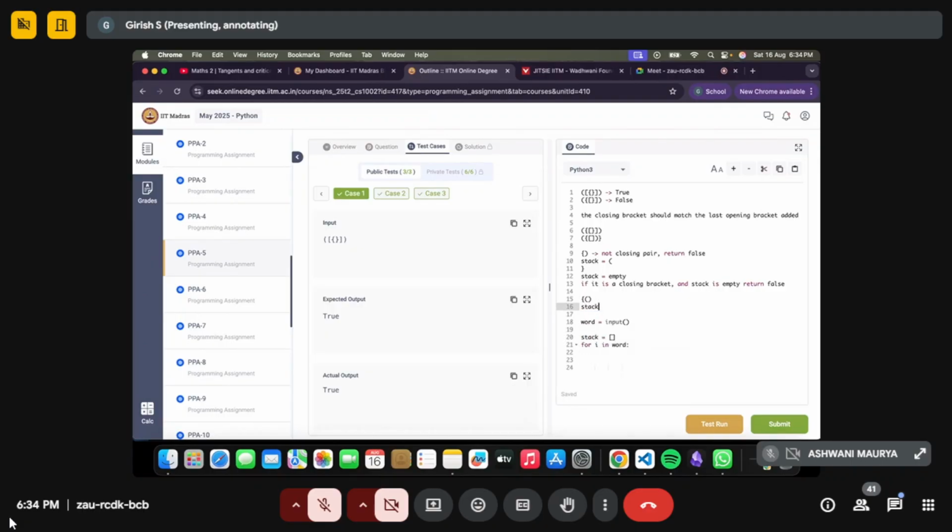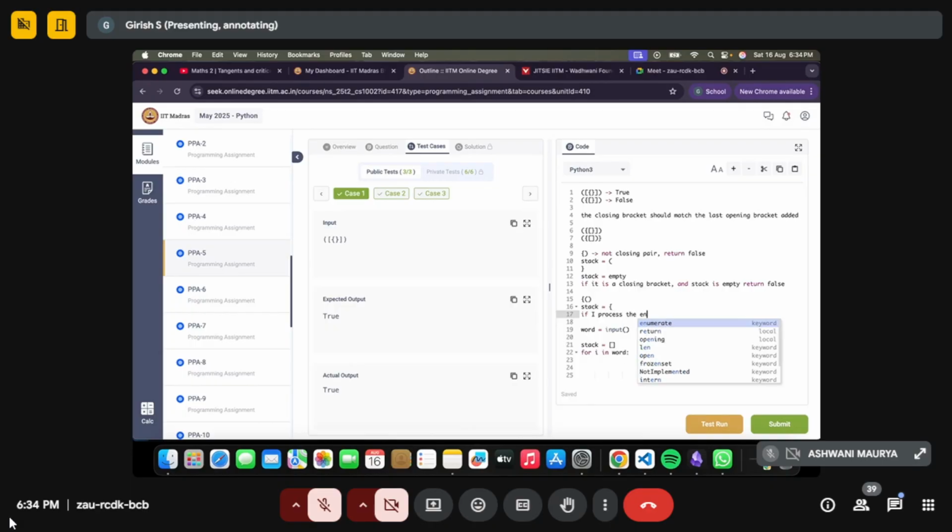So now initially the stack is empty. Now first I'm seeing an opening bracket, put that in the stack. Then I see another opening bracket, put that in the stack. Now I see a closing bracket. This is fine. I have to pop that element from the stack and compare it with this element. This is matching. And I process the entire string, but still the stack is not empty. In that case, I should return false, right?